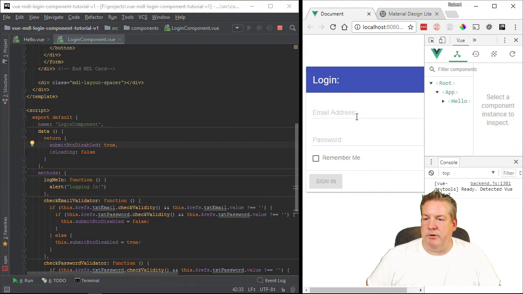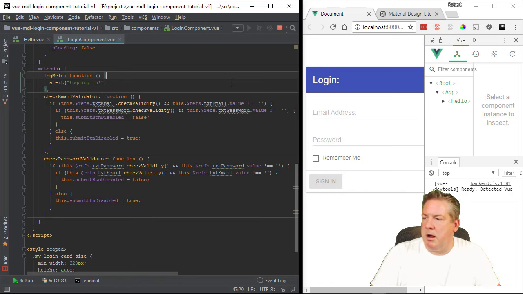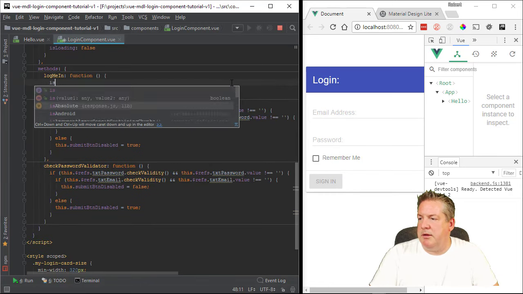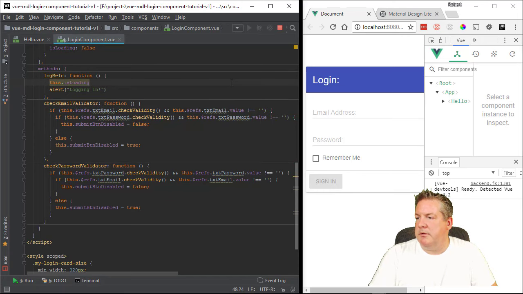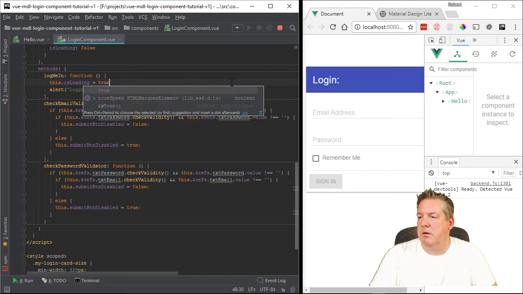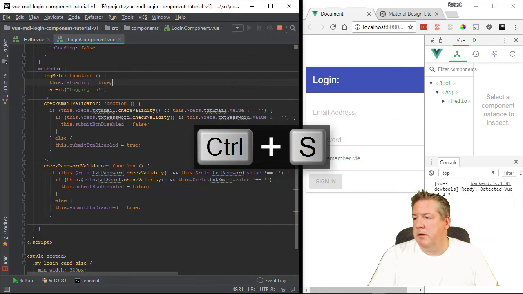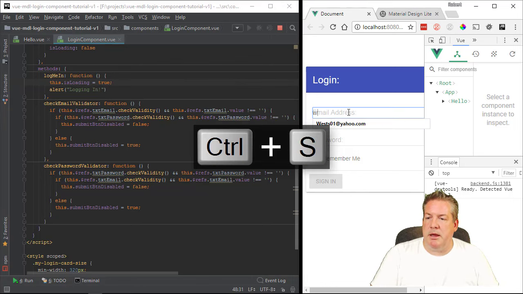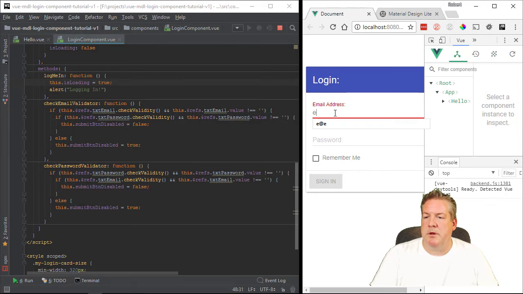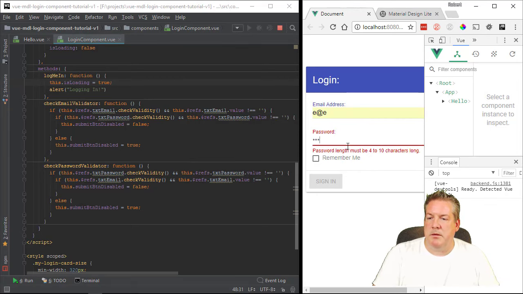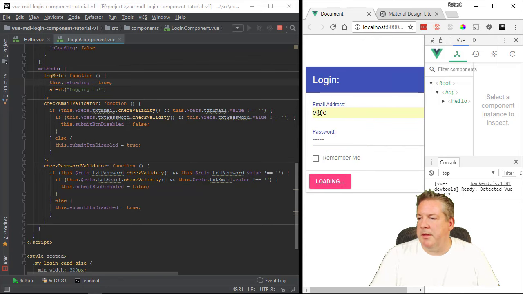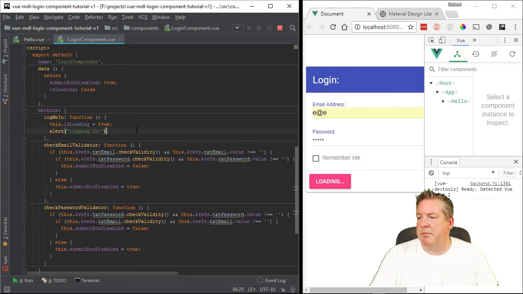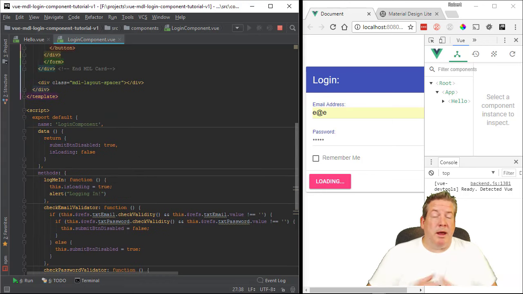And everything's working. So if we do, in our log me in, and we change this.isLoading to true, then if we hit sign in, well, that came in after our alert box came up, but it's functional. Okay, so anyway, before I get lost in thought here, I think we've got that.